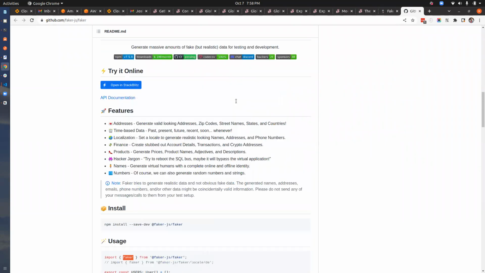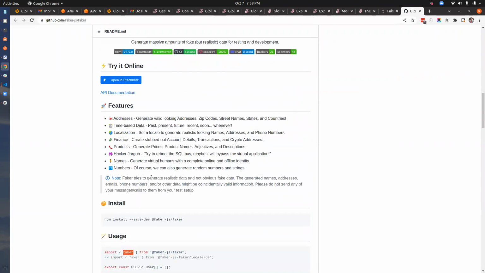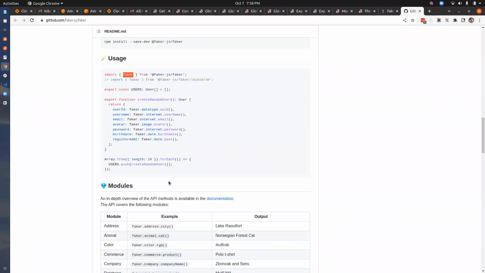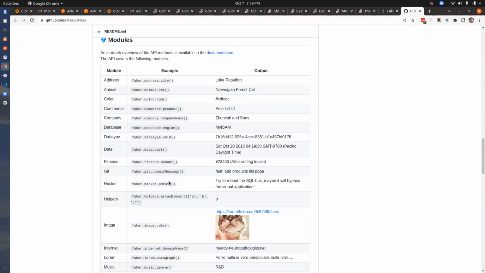Yeah. So see, simply we need to install Faker. Okay. We need to import Faker. And they have given some examples. So faker dot data type, we can specify the data type, we can specify username, email, password. Okay. And all the details are given over here.